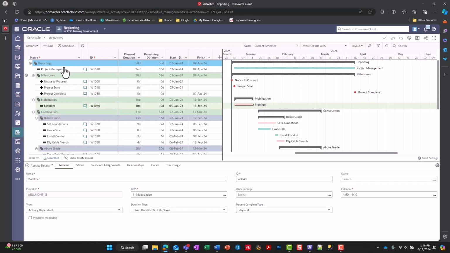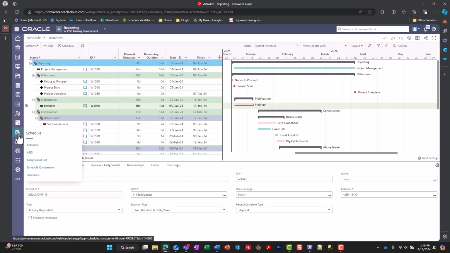You'll notice the WBS line headers here are project title, reporting, milestones, mobilization, so on and so forth. The activities given with their Primavera icons, and even in the Gantt chart we have our red critical activities and that teal colored normal activity type. We also have the capability of going in to our WBS by heading over to the schedule icon and swapping to the WBS screen.